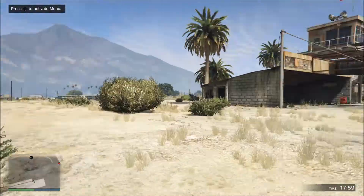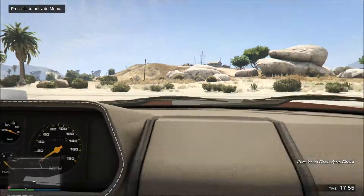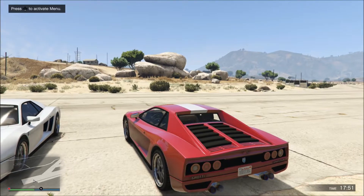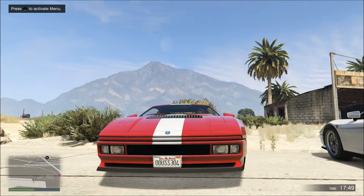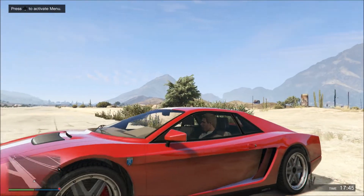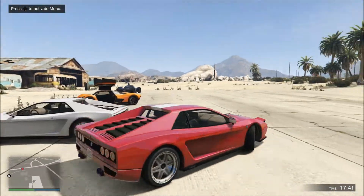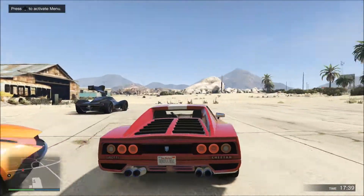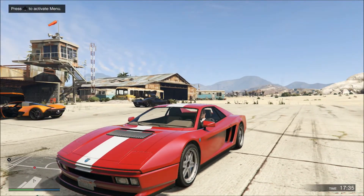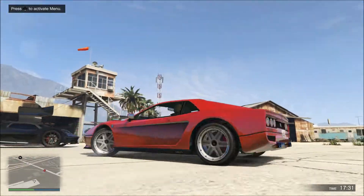I forgot to show you guys one of the nicest features of this car — it's got the pop-up headlights! That is sick, that is awesome. A lot of people love that feature, and yeah, it is a pretty awesome feature, so glad to see that it's included on this car. You couldn't actually do that in creator mode before, so I don't understand why now all of a sudden you can. It's kind of random.